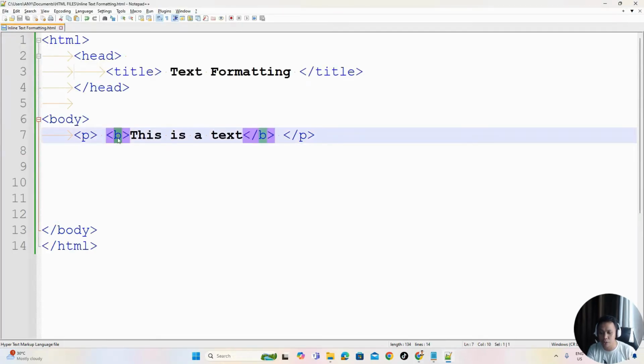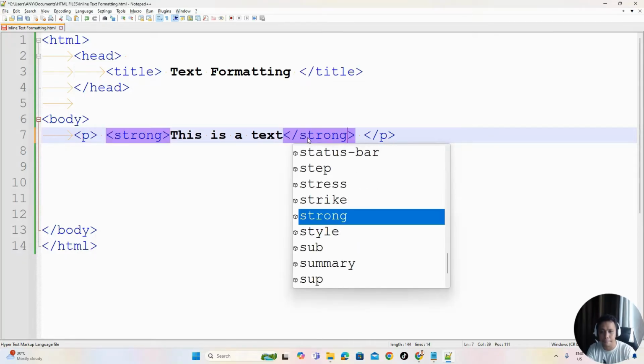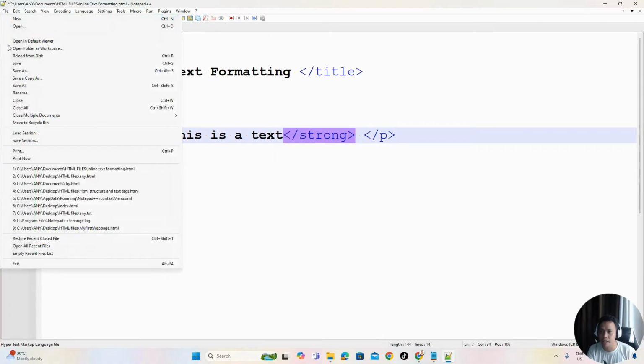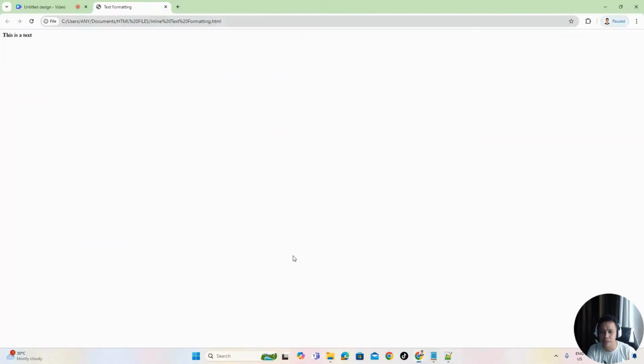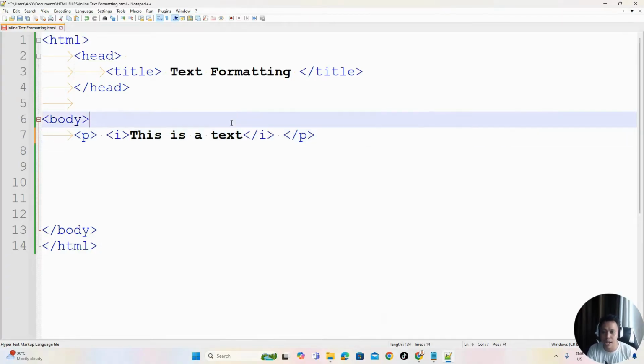Or you can also use strong. Click File, Save, and go to your browser. Still, it's bold. To italicize your text, you can use I. Control S, refresh.